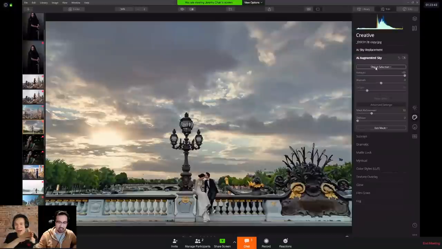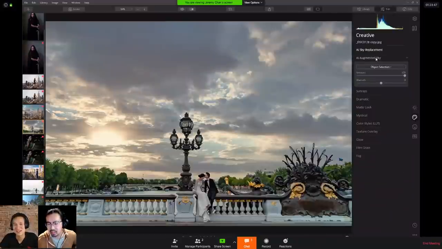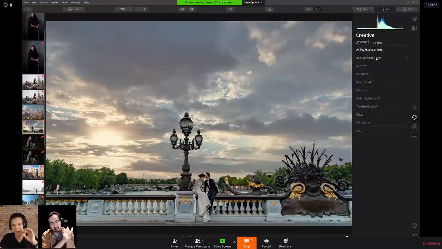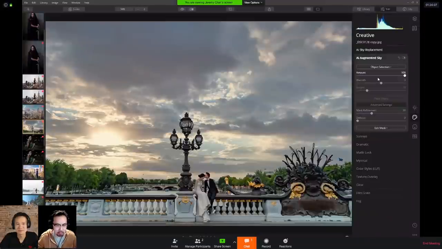And again, you can batch process a whole bunch of photos with all the skies and replace them the same way. So it's really quick. It makes the workflow amazing. When I play with this software, you can use it for work, definitely, because I use this guy like crazy since it's so easy to use. At the same time, when you are just having fun with it, you want to be creative, you don't even worry about it, you just play around with the levels and it just comes out with amazing results. So it's good when you have no direction where you're going, and you just go play with it.